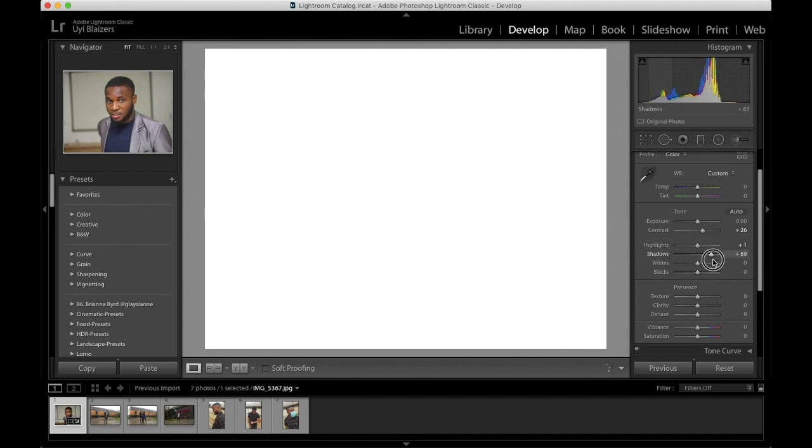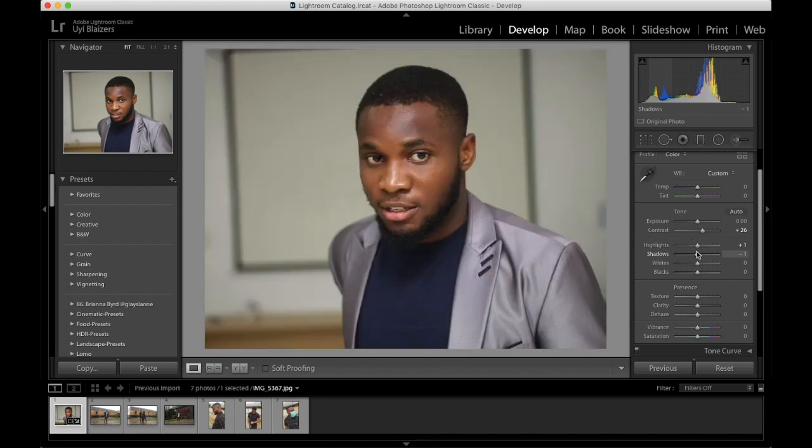And you might see some in yours, but I'm not seeing mine in mine, so I think I'll just leave it where it is. Highlights, let's just add a little bit of highlights. That's a whole lot though. So let's do 50. 50 looks good. So shadows, let's take it down so the hair looks darker.